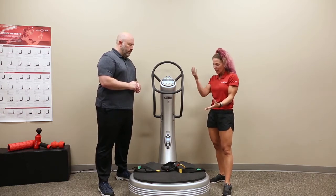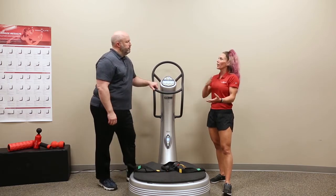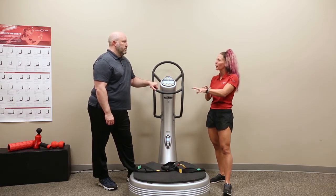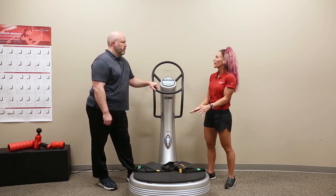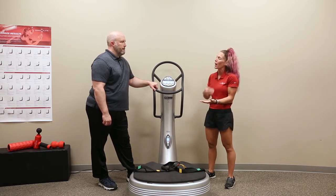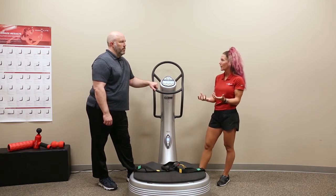So this vibrating platform is going to cause more muscle contractions more often, thus getting our heart to pump more blood deep into tissue. In fact, it can bring it all the way up into the capillaries. So it's driving it inside those joints. When we think about arthritis, that chronic ache and pain, we just need to get that blood flow back to those areas. So one of the best ways to do it is actually to put those parts of your body directly on the Power Plate, or be on top of that vibrating platform, so you can drive that tissue hydration deep into the joint. And we see it used all the time to ease that pain through that hydration.